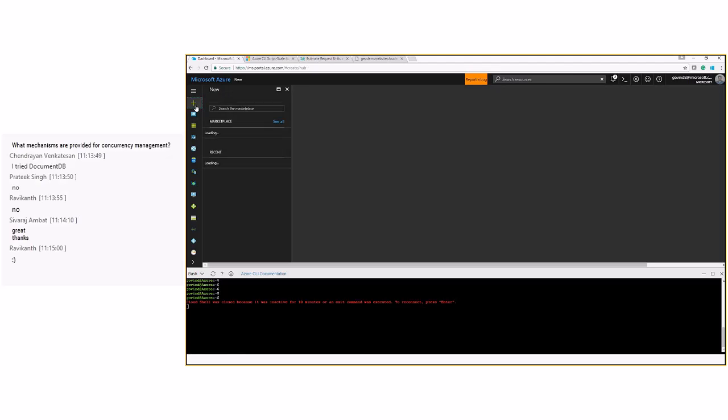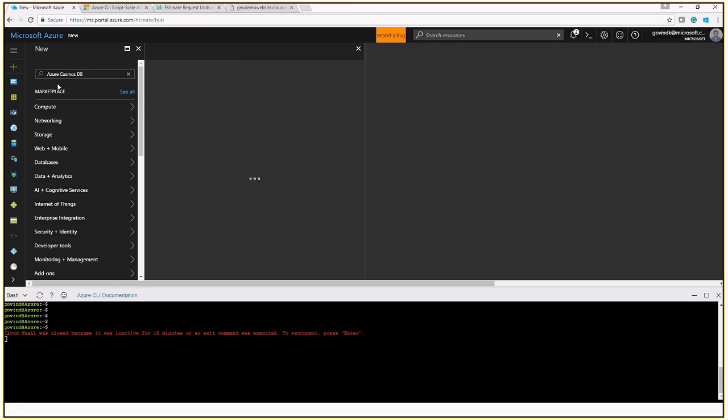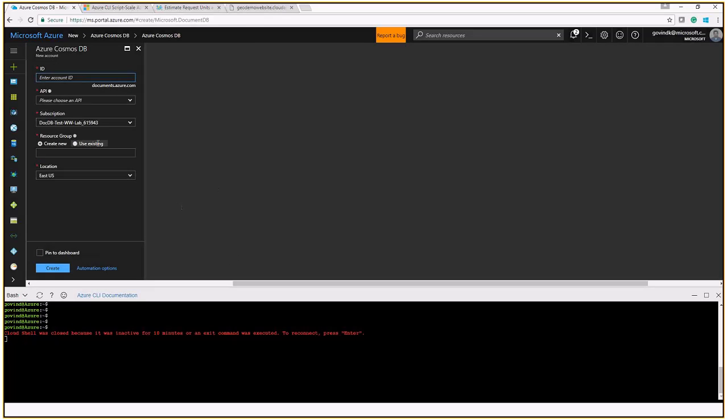Okay. So first, when you want to create a Cosmos DB account, you just search for Cosmos DB. It will ask you for the name, the subscription, the resource group, and which location you want to create it in. The important part here is the API. Why is this important? Because this tells us how you want to use this particular account. Today, this difference is there because we have a lot of customers who are already using one of these platforms and want to use these pieces. Over a period of time, you will see changes here as we go along.